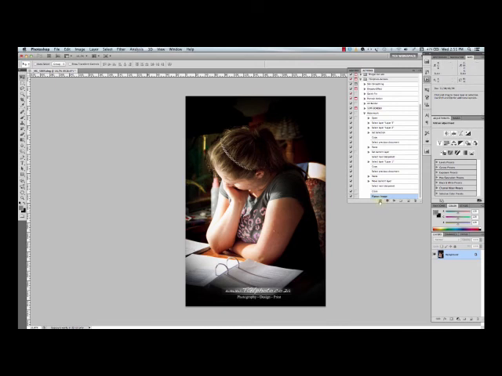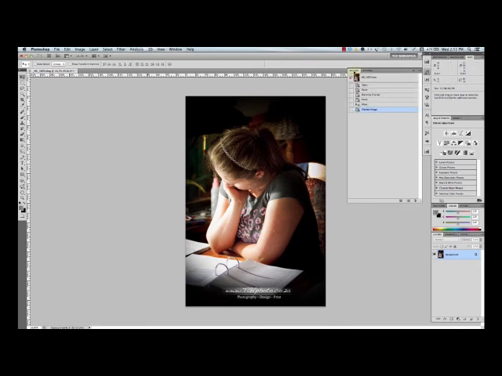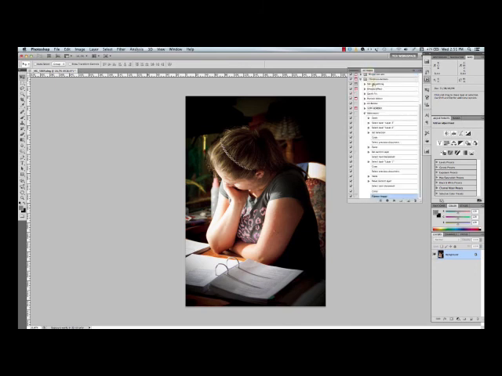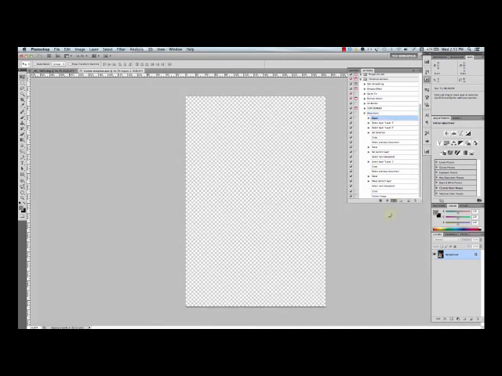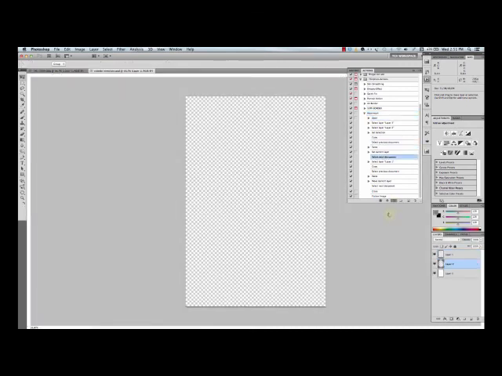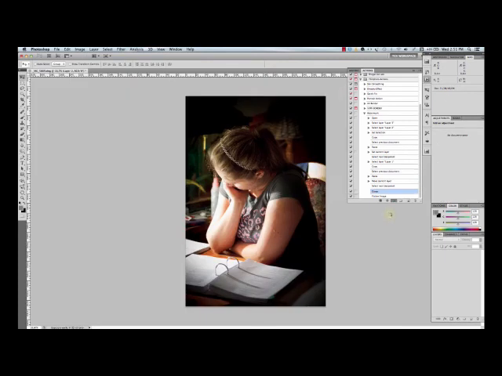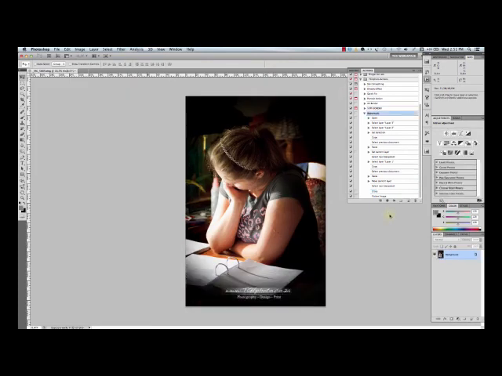So I'll push stop and I can test it by going back to my history, clicking on the original document, and I can run my action by clicking on the title of the action and hitting play. And it's now going to open the document, select the various layers that I wanted, copy them across, paste them onto that original document, and it's flattened. So see how quick that was compared to doing it manually yourself.